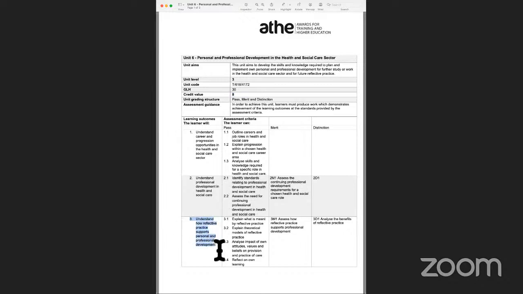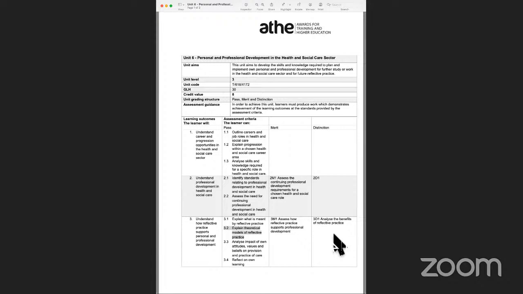Today's focus is Learning Outcome 3, which talks about how reflective practice supports professional development. We'll be looking at a few assessment criteria. First, defining the term: what is reflective practice? We look at the two theoretical models which have over the years become pretty much a standard when we talk about reflection. It is about things we have done in the past: with the experience you learn, and then you change some of the bits in order to do them better, so that it's more efficient, more productive, and more related to, for example, maintaining standards or quality of care.